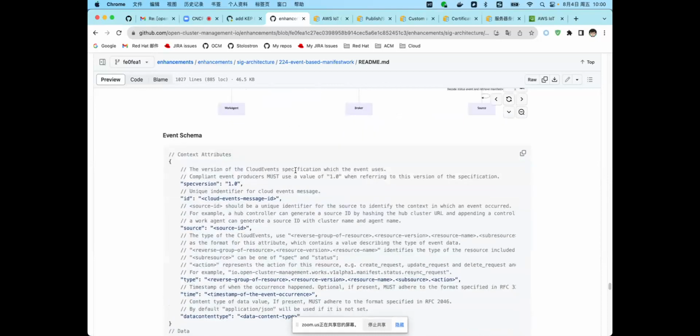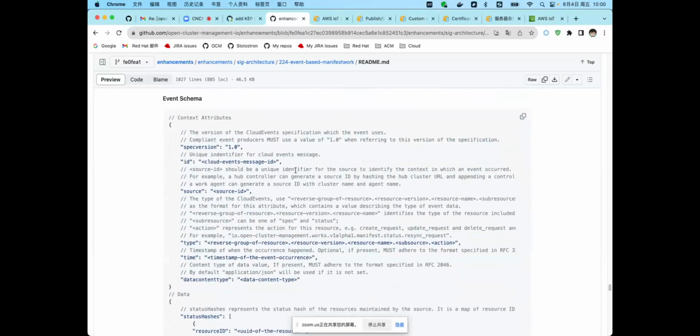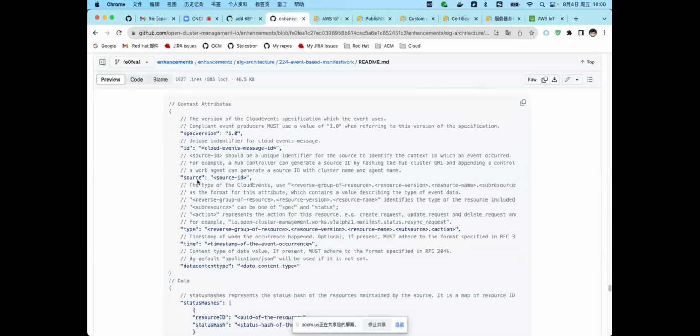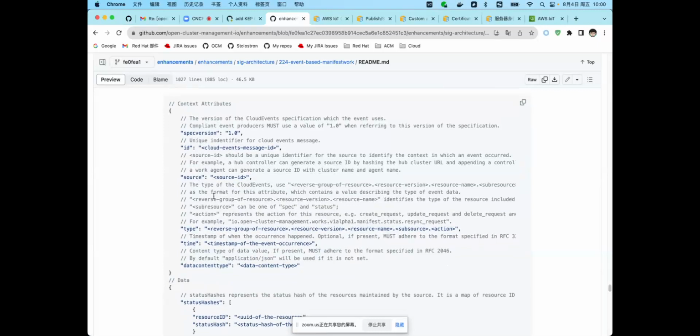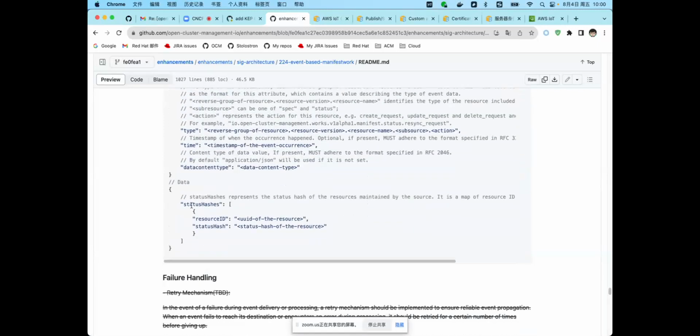And here is the status resync request event schema. It's sent by the source. It includes two parts. One is the context attributes, and the other part is the request data. The data is the status hash list. The status hash includes the resource ID and the status hash.